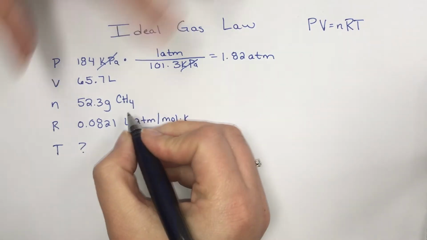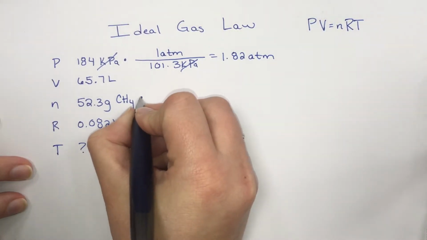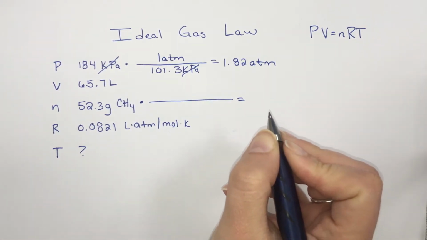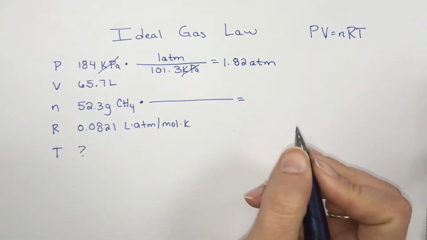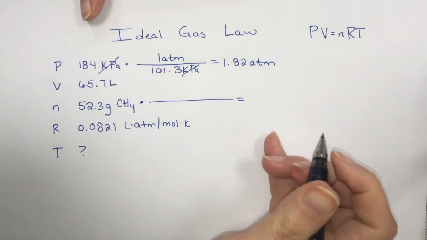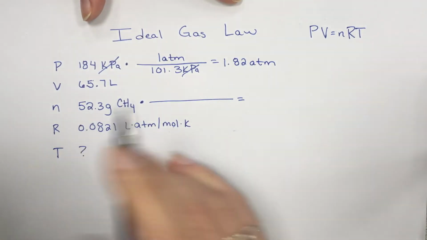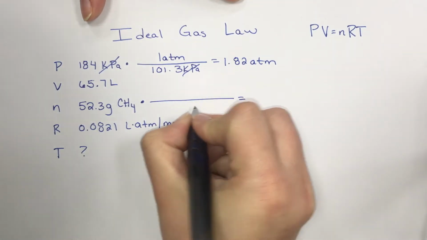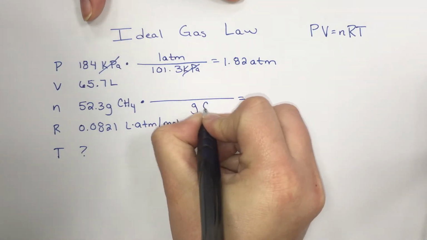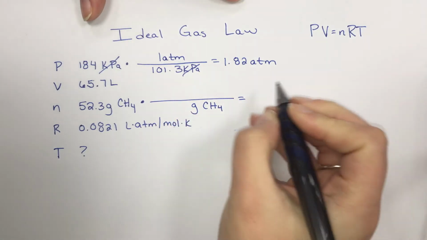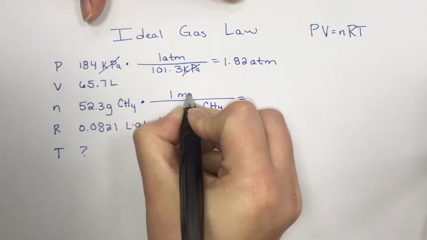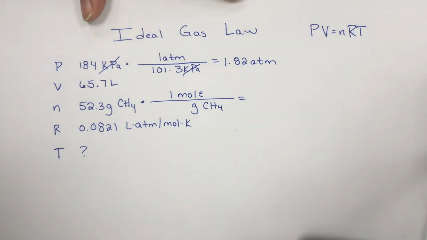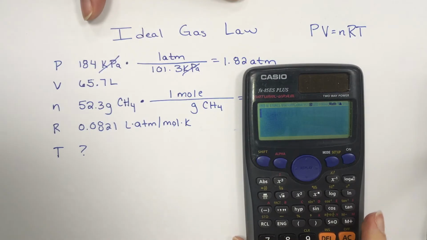This is not good, right? We need moles, but we know how to convert to moles, right? This is what our last unit was. If you're doing this unit in quarter 2. But if you're waiting until quarter 3, there's no telling how long ago we did moles. But either way, you should know moles because I'm in the middle of teaching it now. So grams of CH4 will go here, and we need to convert to moles. So for every 1 mole of CH4, let's see how much it'll weigh.